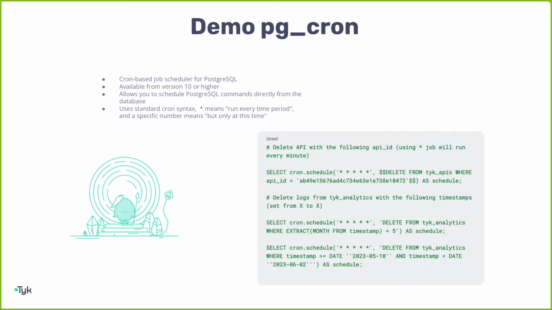Tasks can be scheduled to run at specific intervals such as every minute, every hour, or every day, or even on a custom schedule. Once it's scheduled, pgcron will automatically execute the task based on the defined schedule that you have set. This extension eliminates the need for external scheduling tools or scripts, simplifying the task automation process. I would say that this is a reliable and efficient solution for automating repetitive database tasks and also improving operational efficiency.